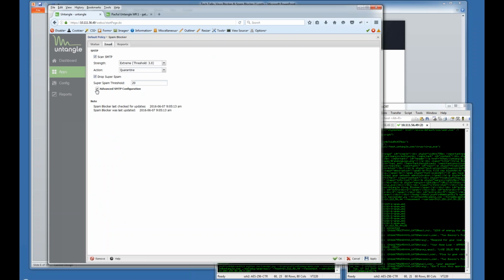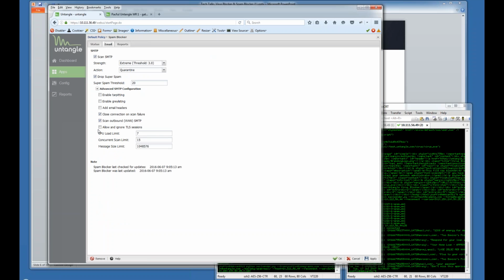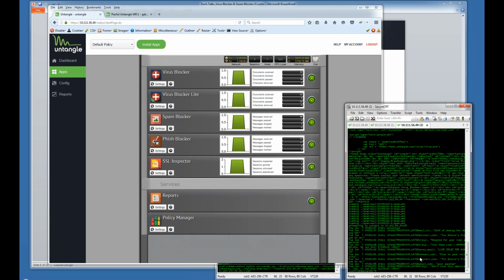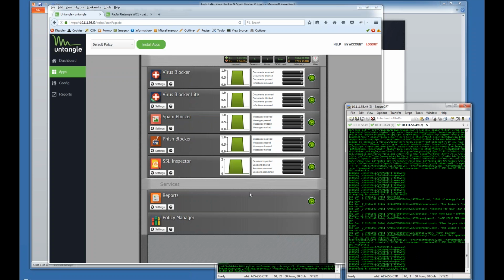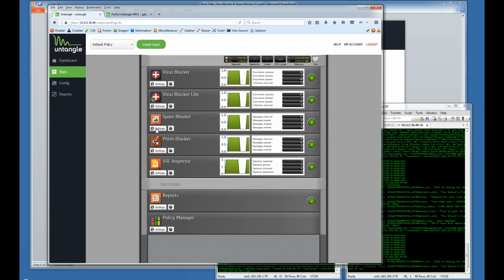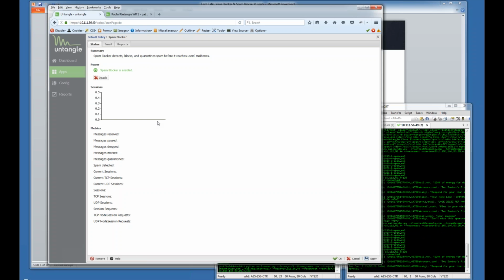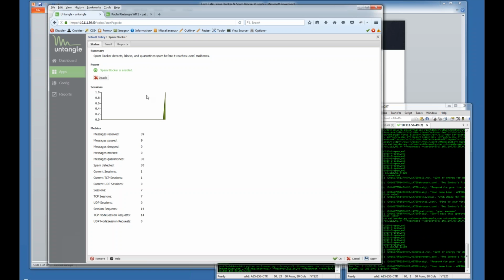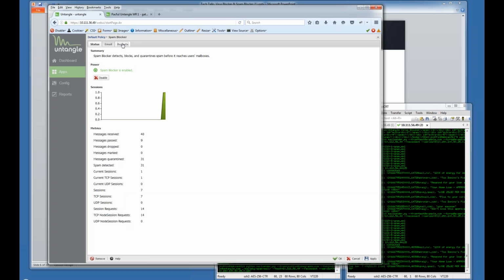Let's see, oh, sorry, I did not allow TLS inspection. You have to allow that if you're going to do this. So let's start that again. Okay, now we're sending it through. This is all outlined also on our wiki, how to set up SSL inspection of your SMTP.